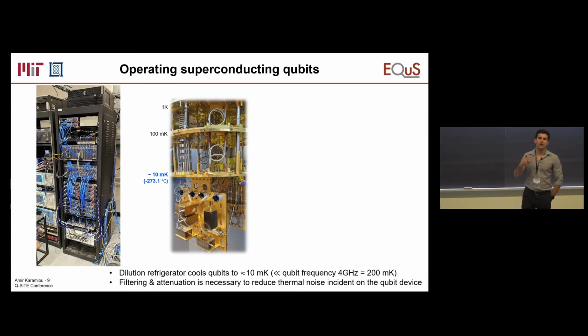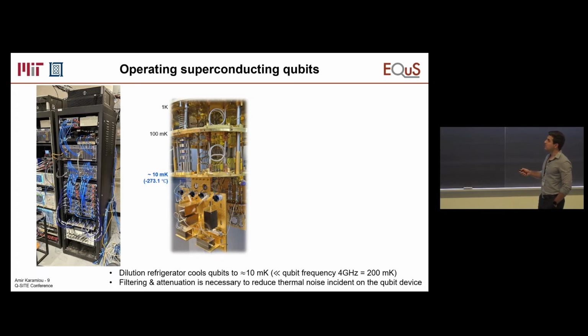And the reason why we need to get our devices so cold is, well, one, in order to turn our aluminum superconducting. So the transition, the TC, which is the temperature at which aluminum goes superconducting, is about 1.2 Kelvin. Again, much larger than this value. But the second reason why we go so cold, which is the more important reason, is that we want the thermal energy in the environment, which is just kB, being Boltzmann constant, times T, to be much smaller than the transition frequency between our 0 and 1 state to avoid any accidental thermal excitations. And then also in this fridge, we have filtering and attenuation, which is necessary to reduce thermal noise or other noise sources that our qubit experiences from the room temperature electronics.